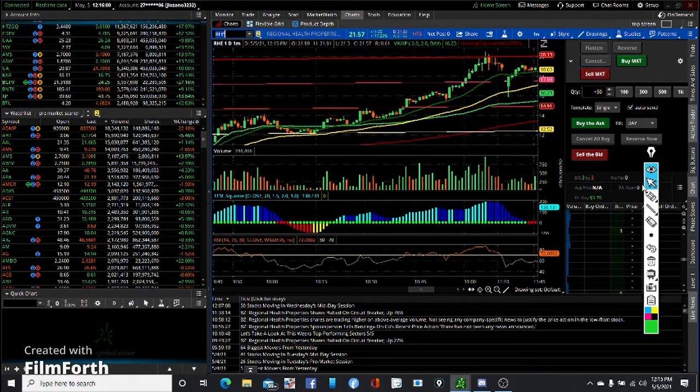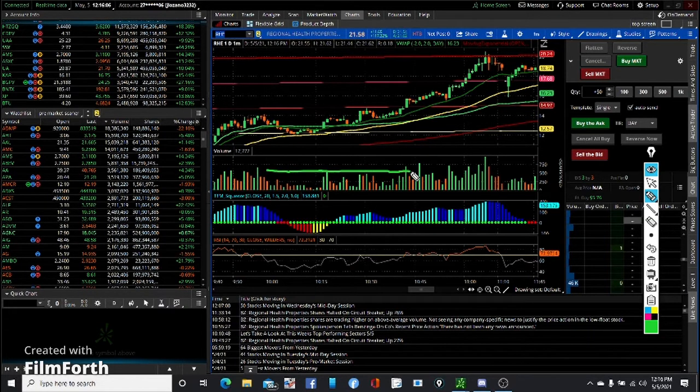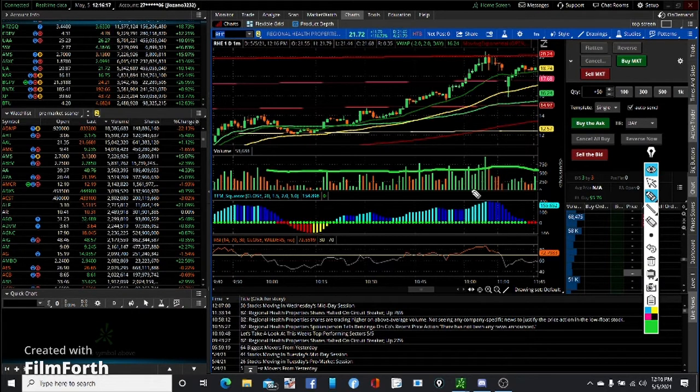Nothing to the left of it, and then nothing to the right of it took it out. In fact, they just kept getting taller and taller and taller. Okay? So when you see that bar, you can automatically draw a line like I just did. Okay? And keep the line going all the way down. As long as your chart is continuing to go higher and no red bars take out the green bars, you could stay in this trade.